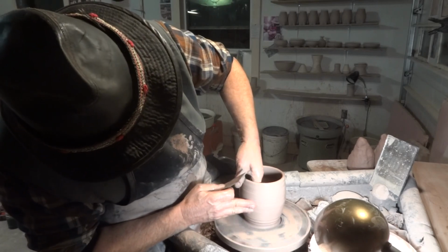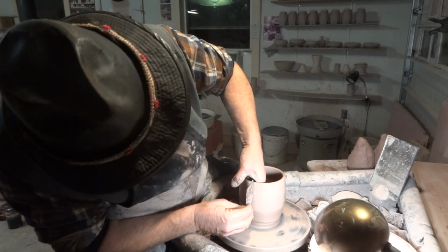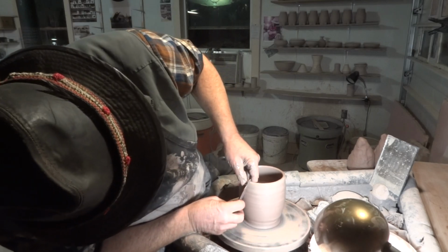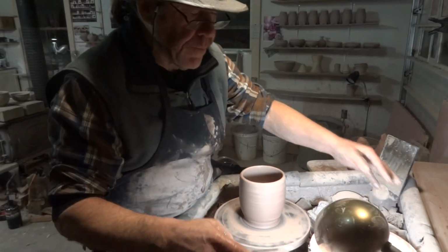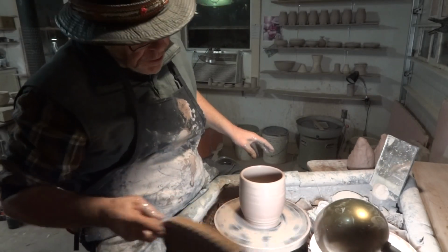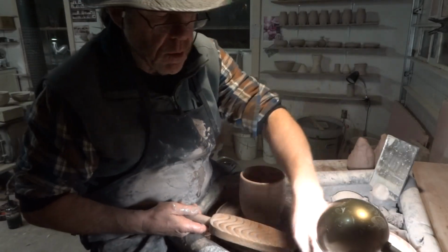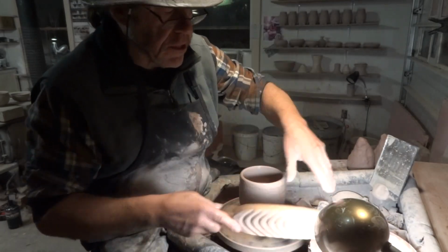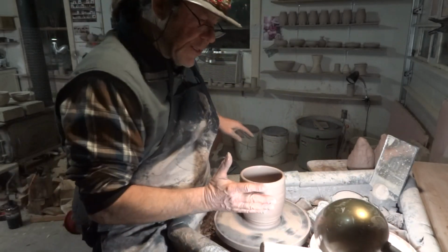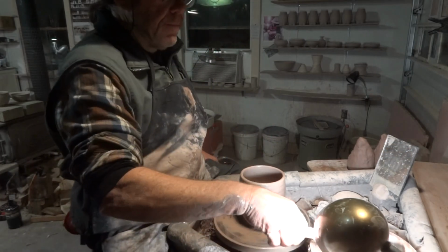If you're going to put a paddle design on the outside of the pot, it's probably a good idea that you have it fairly smooth to start with. So I'm just taking a bit of that slurry off the side. And don't forget, you want to wet your paddle. You cannot smack a wet pot with a dry paddle. If you do, all the clay is going to stick to the paddle like glue. You want it to leave its impression, and then as it comes away you want it to release.